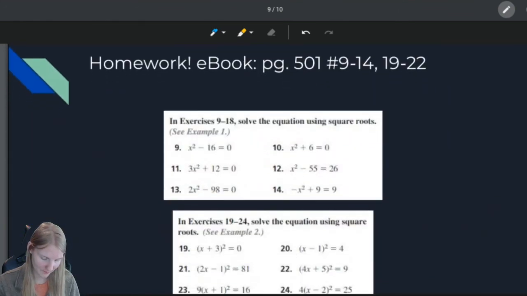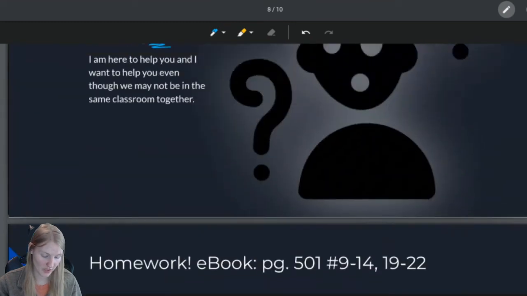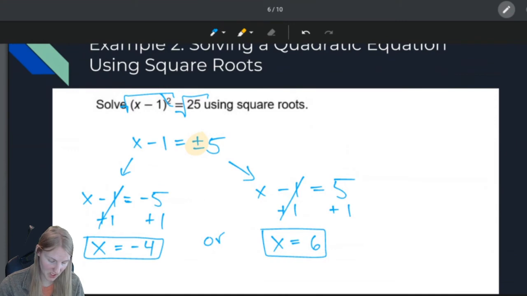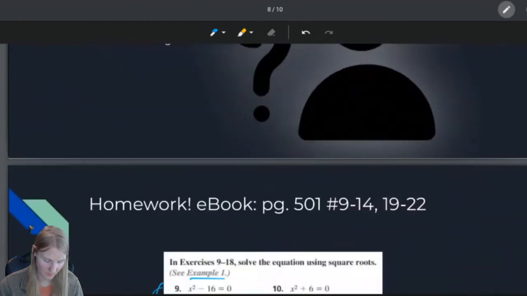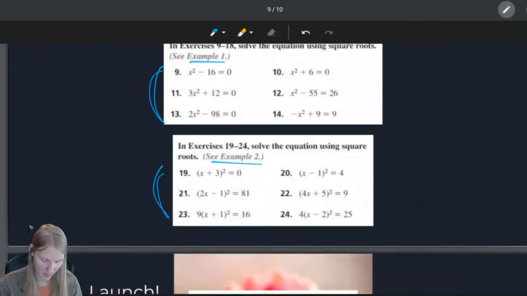Your homework looks like this. You have 6 questions like the first example and 6 questions like the second example. They should go pretty quick. Just like they did up here, they went pretty quick. There's not a lot of steps here, about 3-4 steps. If you are working on them for a lot of time, join me in office hours, because there's probably something that you're struggling with that we need to fix. So yeah, 12 problems on your homework.